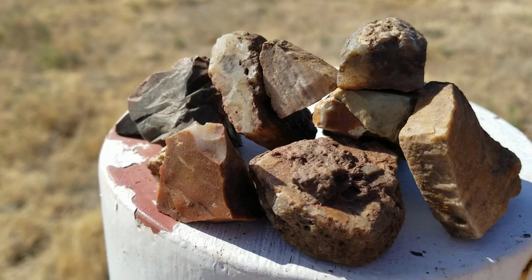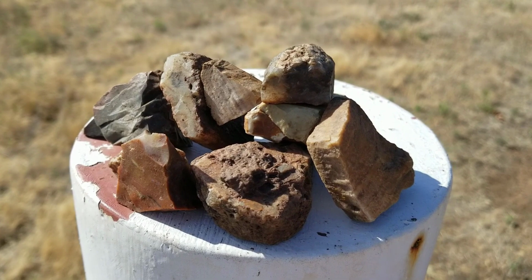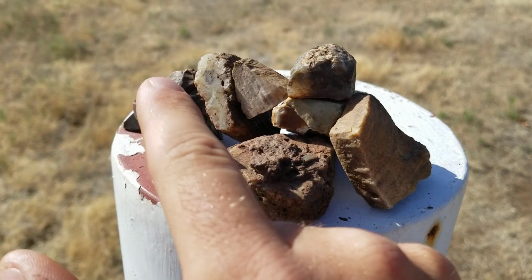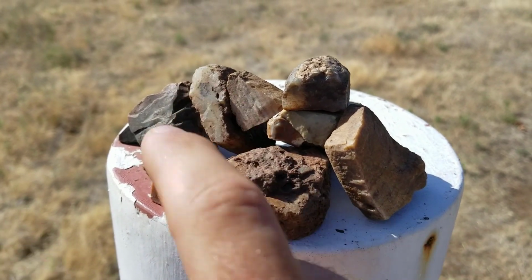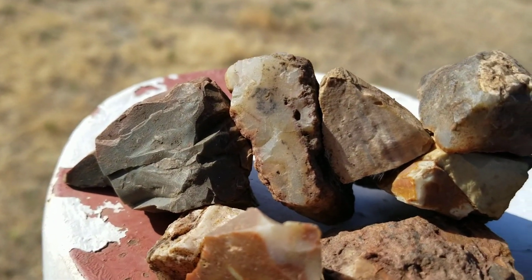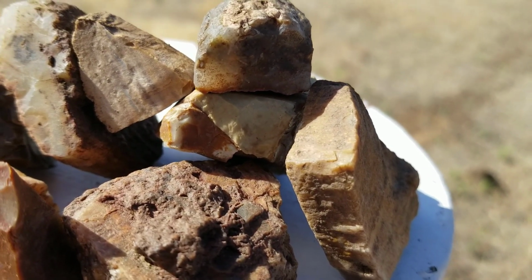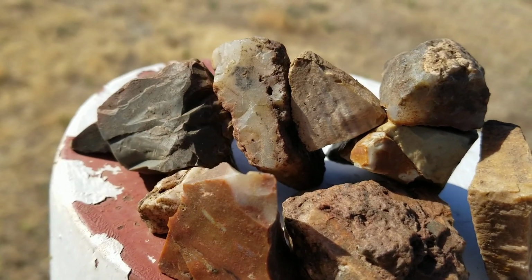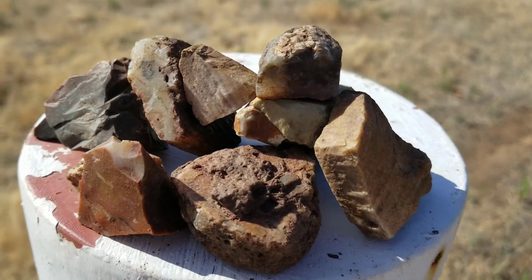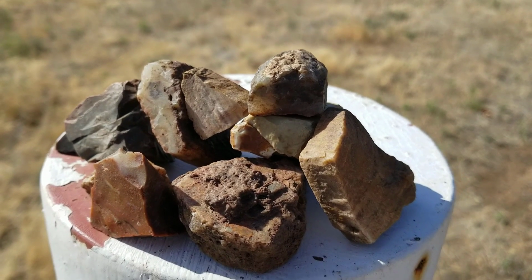So this is what I've ended up finding here today. There's a couple pieces of petrified wood right here and right there, and then there's some agates right here, right here. This is a dendritic agate back in here, and then this is some decent red jasper. There's some chert back there, and then some white chert, or maybe it's common opal back there. And then I'm just going to leave these here. Oh yeah, there's that little quartz piece back there. But I'm going to leave them there. Maybe some kid will find it and be super happy about it, but for me, I've got plenty. Let's get on to the next spot.